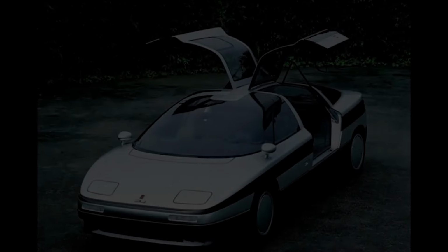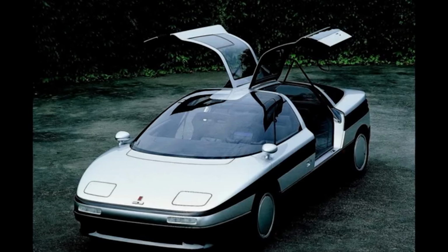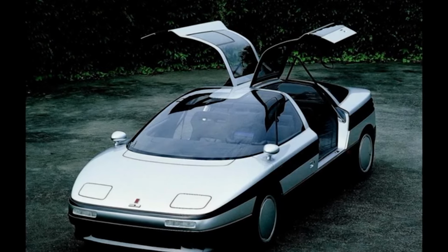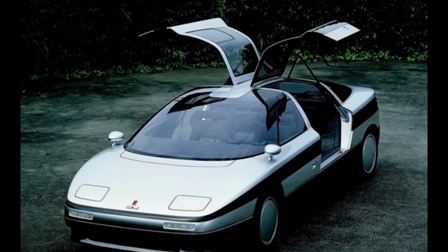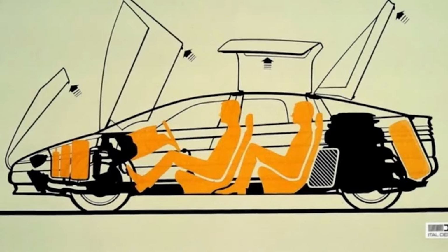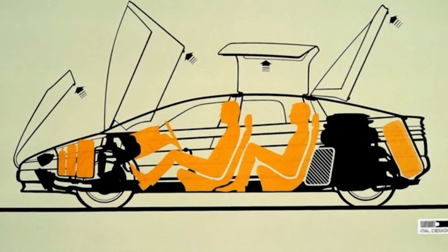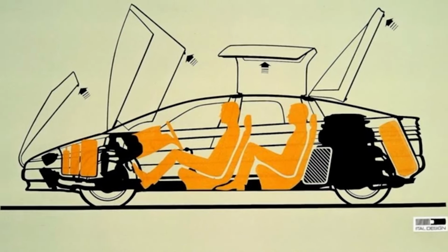In the mid-1980s, Oldsmobile, in collaboration with Italdesign, took a bold leap into the future with the creation of the 1986 Incas concept. This striking vehicle, designed by the renowned Giorgetto Giugiaro, wasn't just an exercise in styling, it was an ambitious project that sought to redefine the essence of personal transport. With its futuristic aesthetics, cutting-edge technology, and innovative engineering, the Oldsmobile Incas stood as a visionary concept that dared to imagine what cars could be.